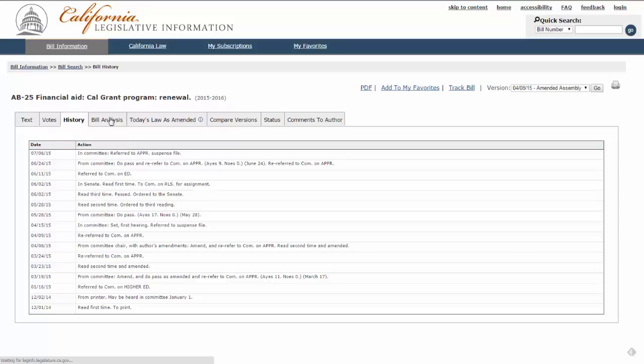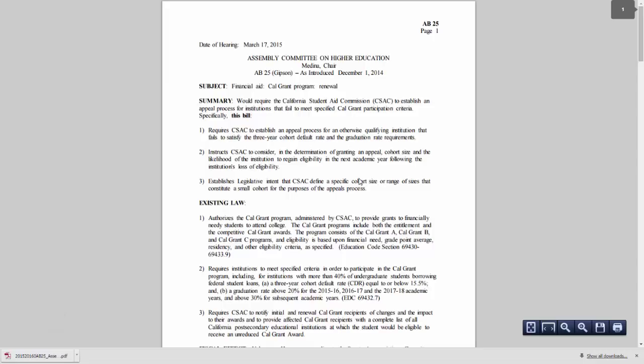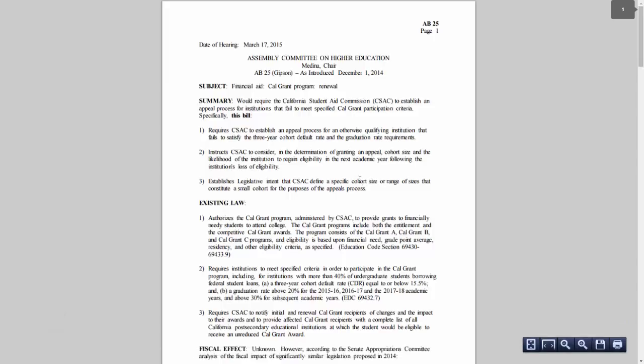And here's the substantive material here, under bill analysis. This is the area where you will locate your committee reports. And so we have our committee report from the Committee on Higher Education. We also have a committee report from the Appropriations Committee. And then we have a report that was written for the floor analysis. So if we click on the report for the Higher Education Committee, you'll notice that this is a PDF. You click on the PDF, and it gives you our substantive analysis of the proposed legislation. This is really where you would look to determine legislative intent.